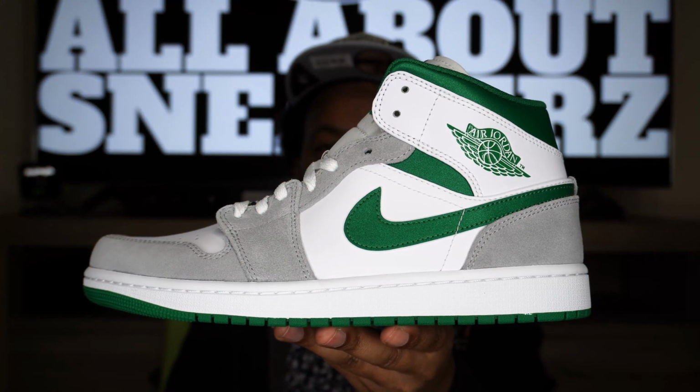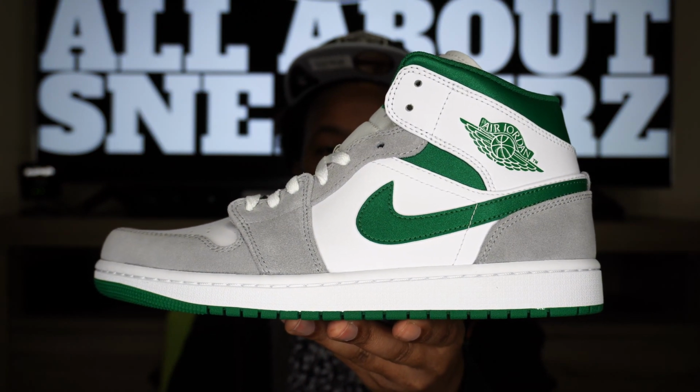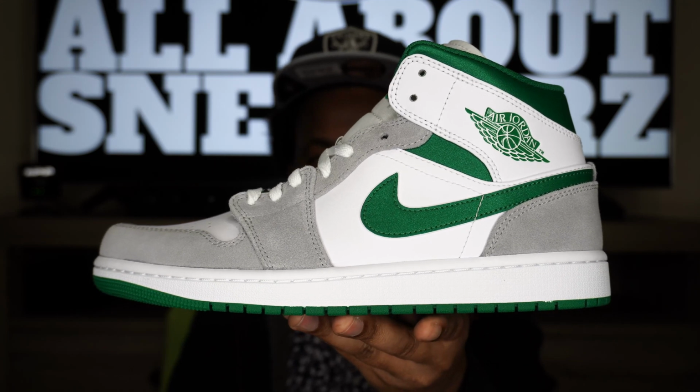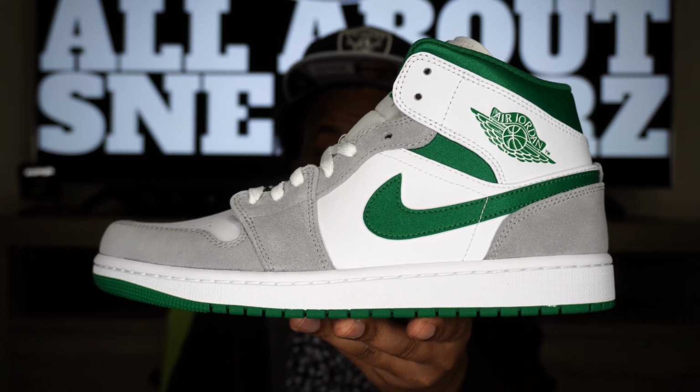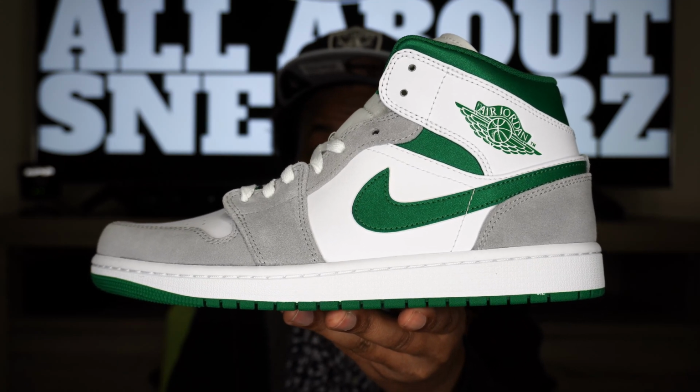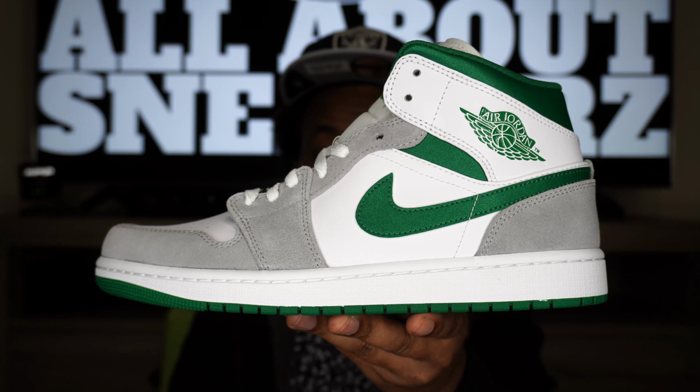All right, guys, and there we have it, the Air Jordan 1 Mid Gray Green, a very, very clean sneaker in my opinion. This is honestly shaping up to be my Air Jordan 1 Mid sneaker of the year. Once it was the heat reactive, and now it is shaping up to be this shoe, guys. Very, very clean. Let's go ahead and do a quick 360 on it.